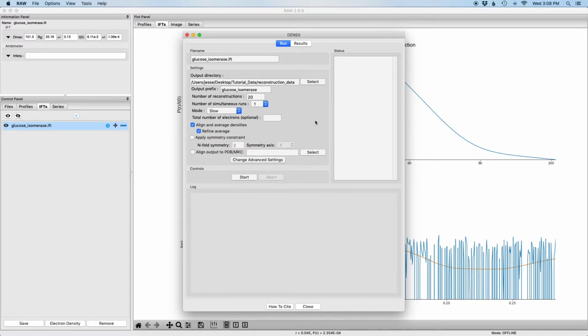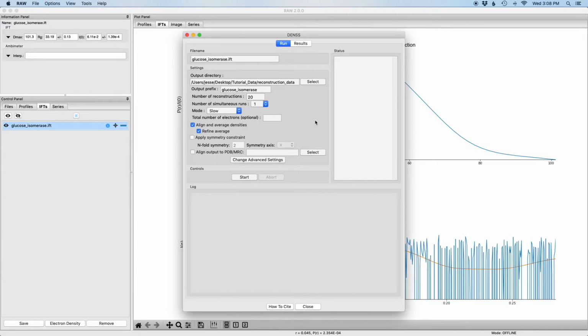So, a brief word on these three-dimensional reconstructions. For electron density, the three-dimensional reconstruction yields actual electron density of the macromolecule instead of just a bead model, which means that it can model internal structure of your macromolecule if you have good enough information.